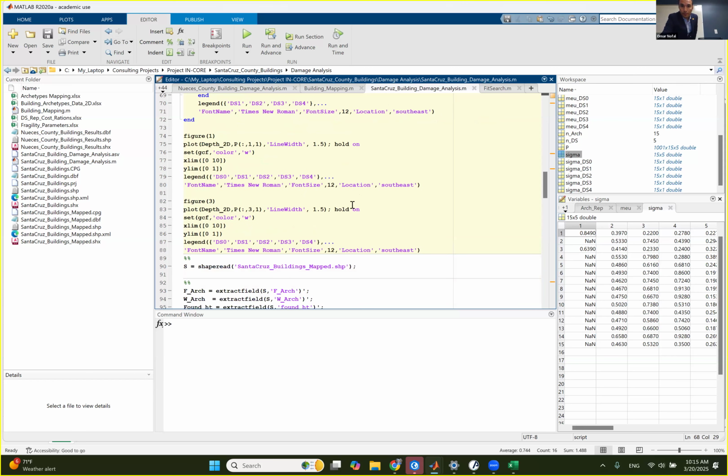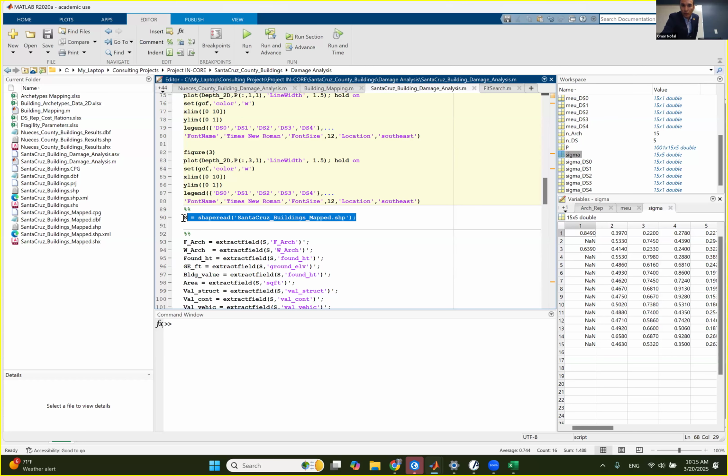So look at this. Here, I started reading the shapefile. How to read the shapefile in MATLAB? I'm not sure how smooth it's gonna go with you, because I believe maybe you have to download something called the Mapping Toolbox for MATLAB, so that you can use this function called shaperead. Shaperead reads a shapefile, but it has to be in the same folder. And then you put the shapefile name like this, and then you hit run. It's supposed to read the shapefile that you have. Once you run this one, it's gonna take a little bit because we have a lot of buildings.